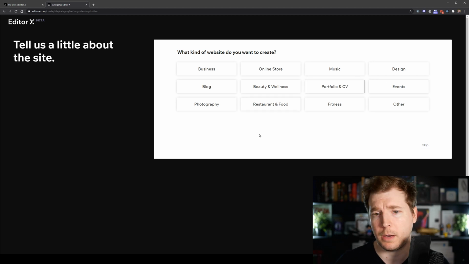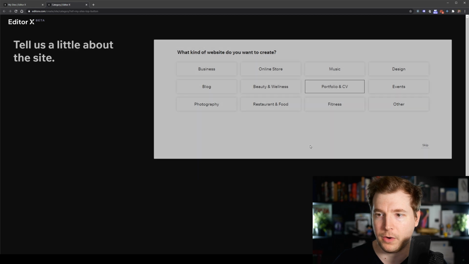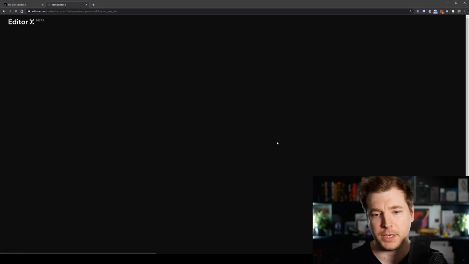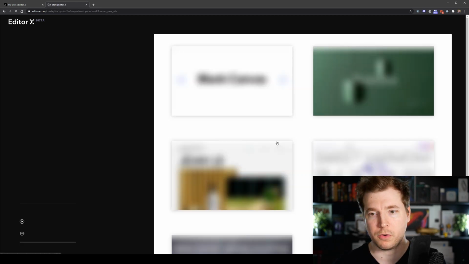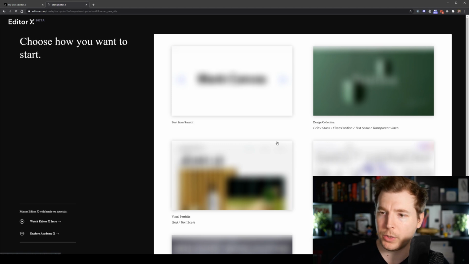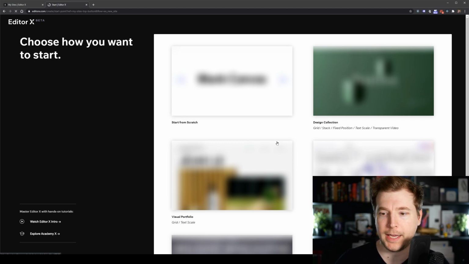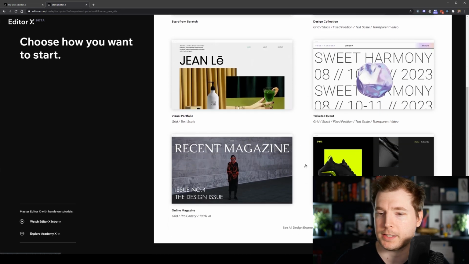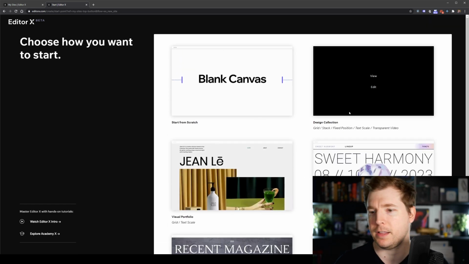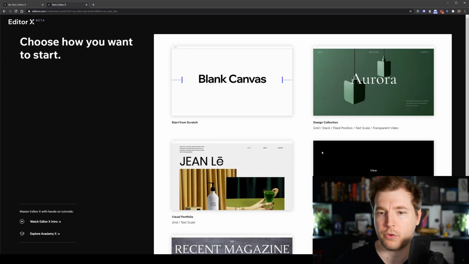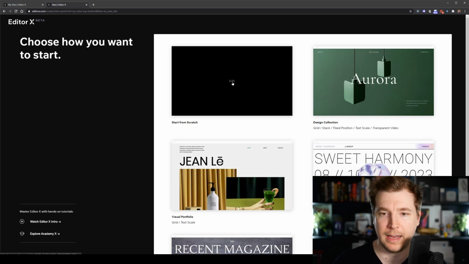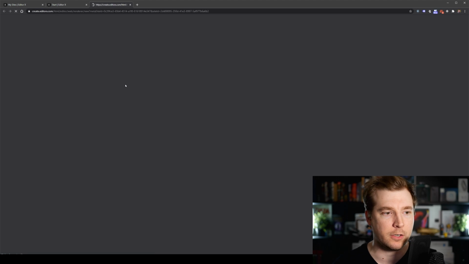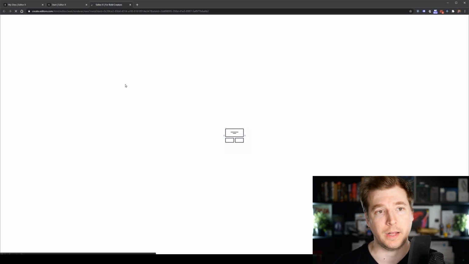There's lots of different options here, but I like this idea of maybe a portfolio and CV. This is pretty standard, and we've got a good idea of what we're creating with this. We do get a few good examples here for things that we could maybe have pre-designed for us. But since none of these specifically look like portfolios, I'm going to start off with a blank canvas, and this will give us a better idea of how EditorX works as well.